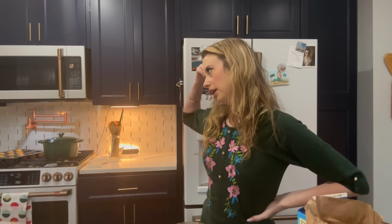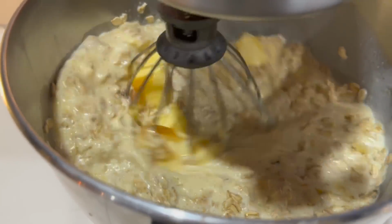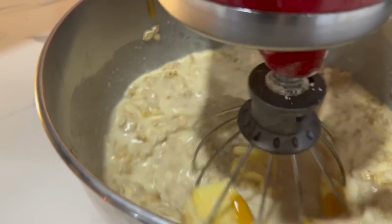Wet ingredients and oats. And you're gonna put it on what? Mix. So these are just gonna mix for a while. The butter, oats, the wet ingredients. Recipe will be listed below.